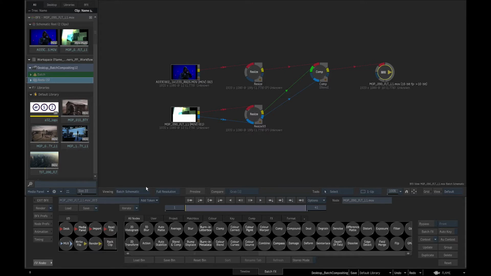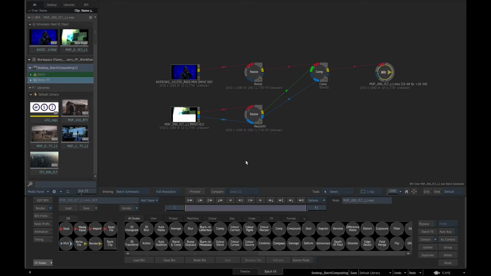When we promote the timeline effects to batch effects, we can choose to include the timeline effects done to the clip or not. If we do include them, then the nodes in batch will be connected correctly to recreate whatever was done to the RGB clip and its alpha in a sequence. We can see that the clips are linked to the Batch Effects output node. The Batch Effects name in the Media panel is linked to the name of the Batch Effects output node and the clip name. If we change the names of the clip or the Batch Effects node, the Batch Effects name in the Media panel will change too.